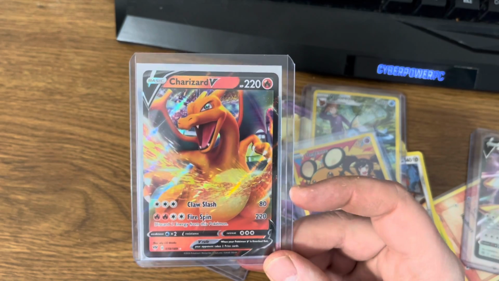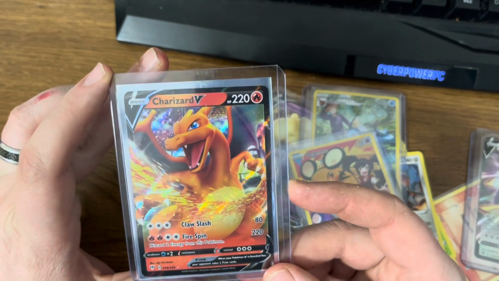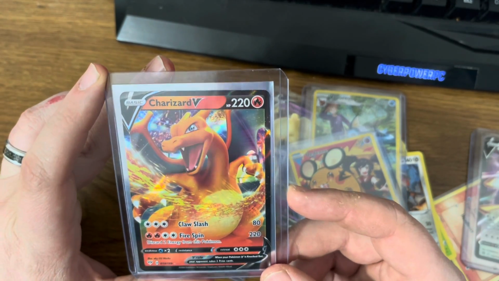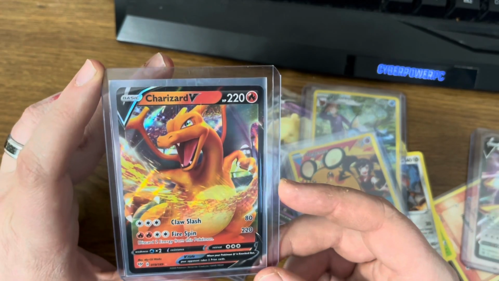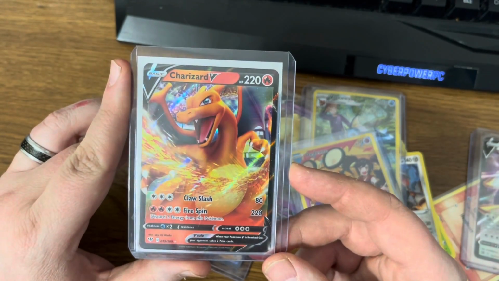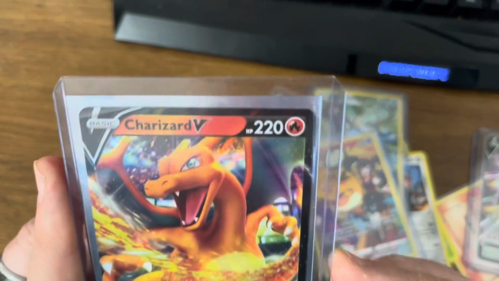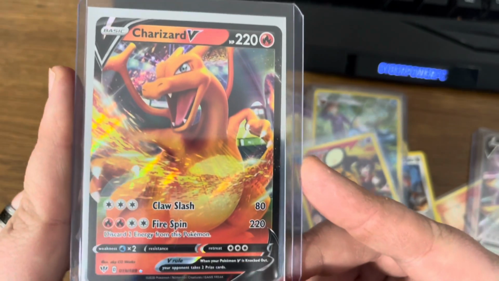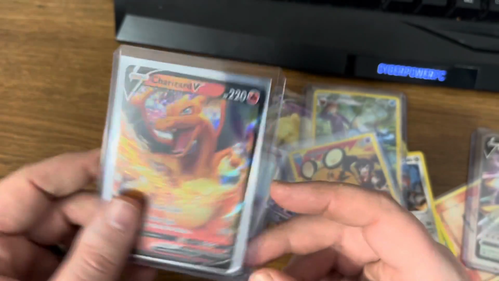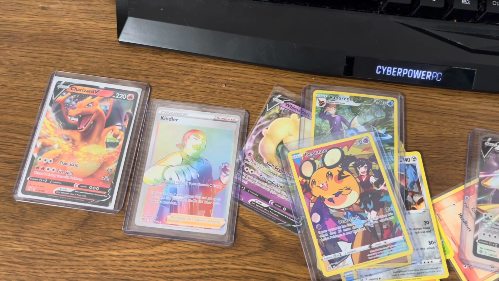Just, oh, perfect card. Checked it over. I did not see any whitening on any of the edges. The edges look fantastic too. The centering I believe is pretty good, I'd say. But oh my god, this is just a beautiful card. Beautiful card. So those are my pulls.